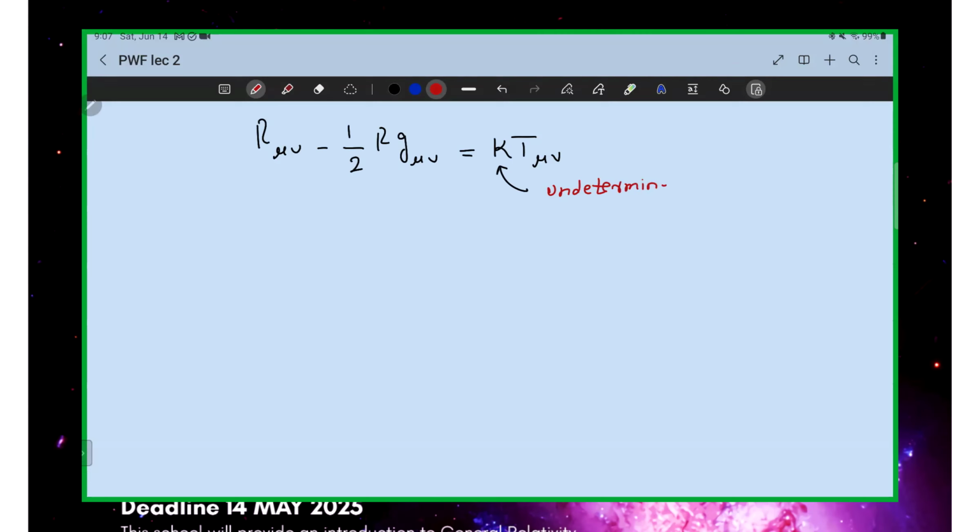What we're going to do in this lecture, one of the things that we're going to do, is to determine what this kappa is, right? And to determine what this kappa is, there is this whole set of techniques that I need to introduce, which is called the weak field limit or the weak field approximation. Now, that particular tool is used for other things as well, for example, to study gravitational waves, right? But here we'll just use that to determine what kappa is.